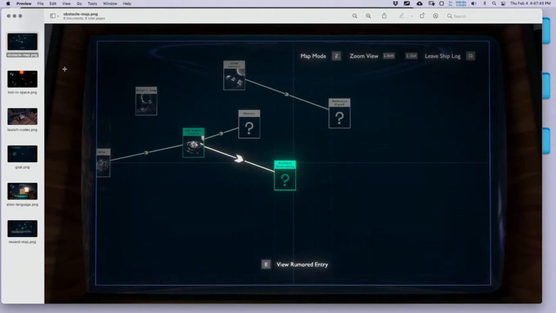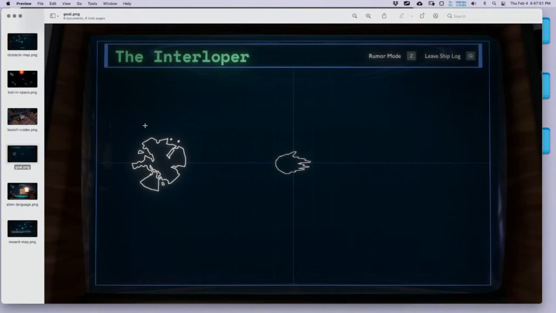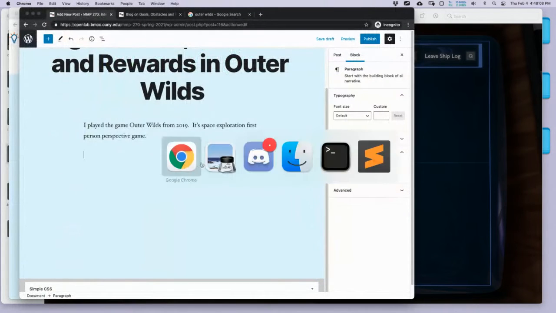So I have a few different examples. You guys only need 3. So I'm just going to post a couple of these. I'm going to start with this goal. The goal is illustrated here by this empty spaceship. Actually, I didn't really show the rest of the map, but in the rest of the map, if you find a place, it's more of a drawing. So you can see the difference between places that you've been to and places you haven't.